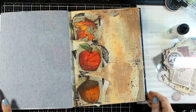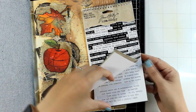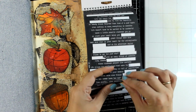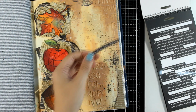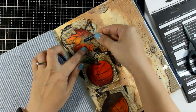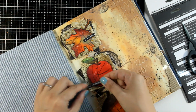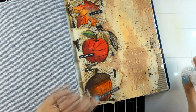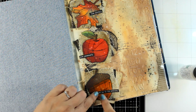I'm super happy with the page today. I love the colors and how it came together. All I need to do is to add my motivational quotes. That's always something that I like to do. I'm keeping an area quite blank this time. I'm not going to do anything on the right side of the page. I'm just going to add a few small black and white quotes on top of the focal points.